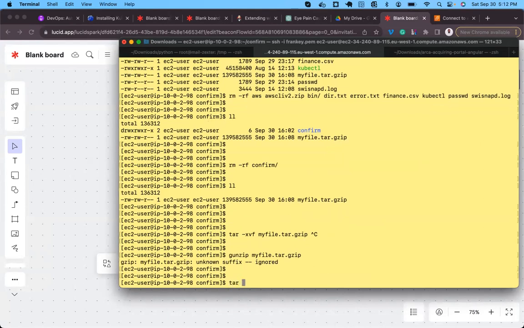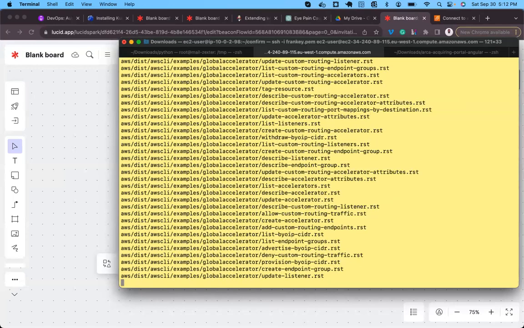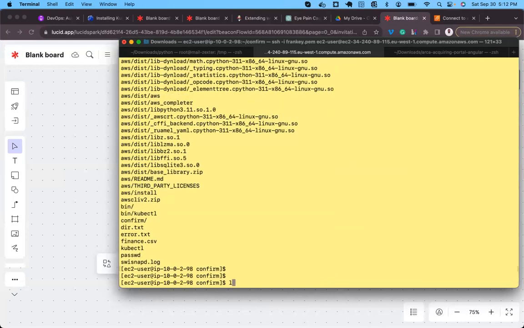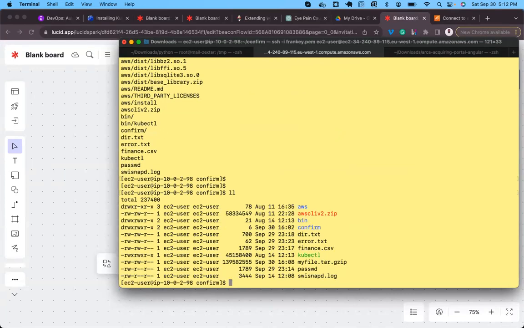All right, man, let's not waste much time here. xzvf my file goes. So guys, that is the whole picture, right? This is everything about file compression and decompression.